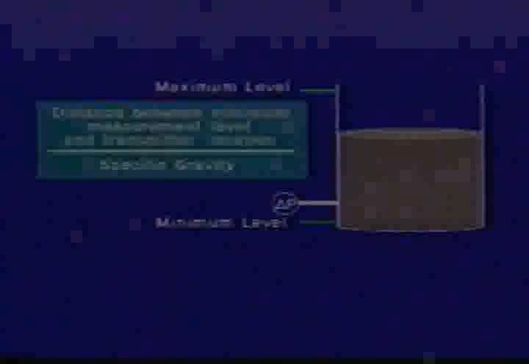If the transmitter is mounted above the minimum measuring level, you'll compensate for the decreased static pressure by suppressing the zero. In this case, the zero is suppressed by a value which is the distance between the minimum measurement level and the transmitter's location, divided by the liquid's specific gravity. This formula is also used to determine the value you'd use to elevate the zero. As we saw with the wet leg calibration, if the application dictates elevating or suppressing the zero, you'll do it after calibrating the transmitter's span.